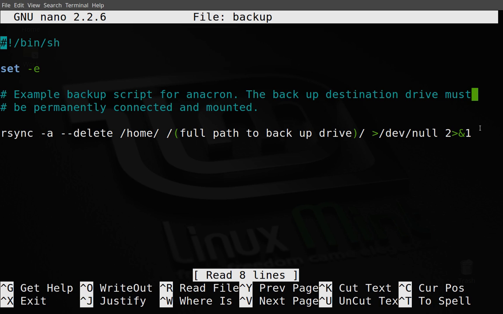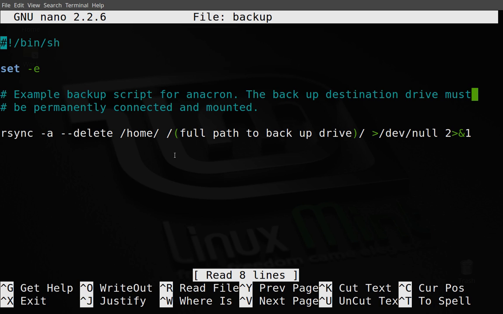So this is it. Now if I take this script and throw it into Cron Weekly, we're going to assume here, like I've put in the notes, that the backup destination drive is available all the time. So it can't be done with an external drive because it might be unplugged. It would have to be a drive that's hooked up to the system permanently, or over an NFS share on a network, something like that, for you to be able to get to it. But that's how you would do it right there.